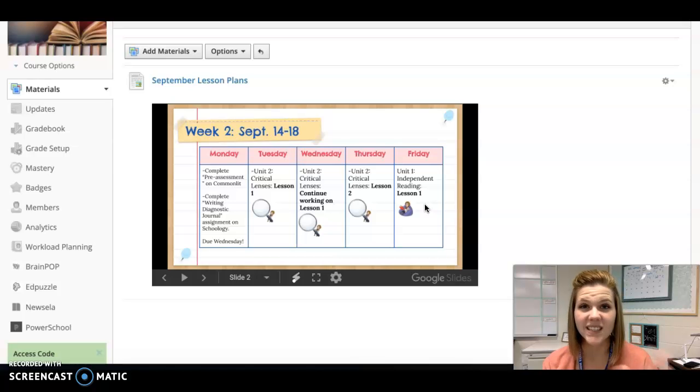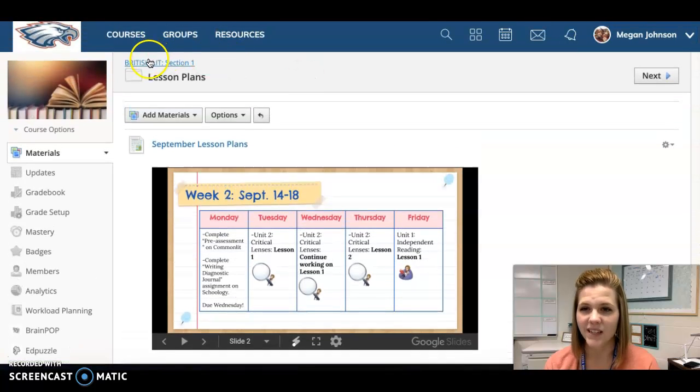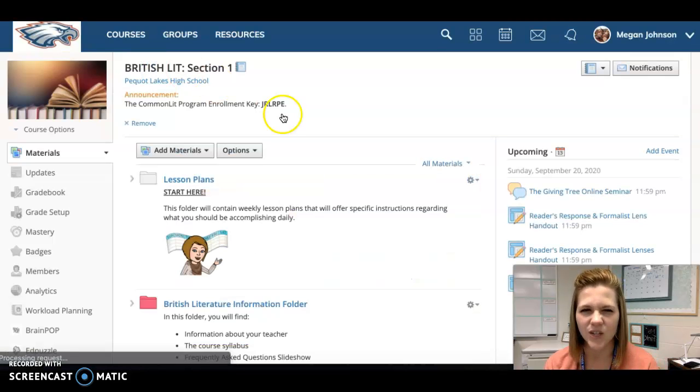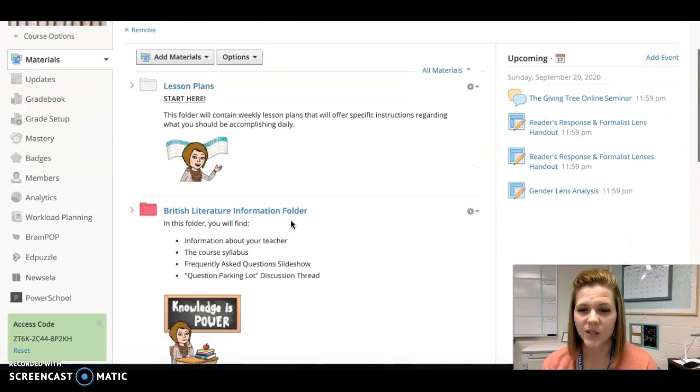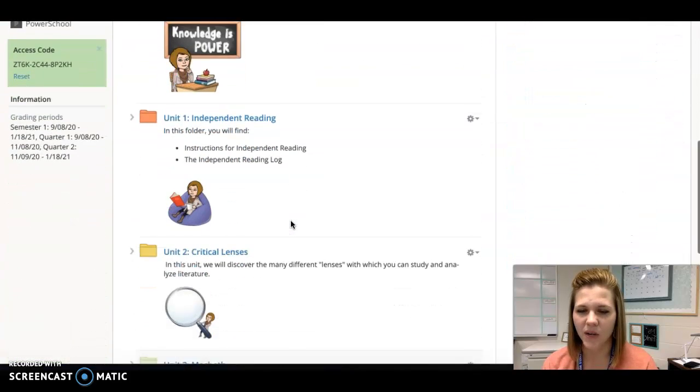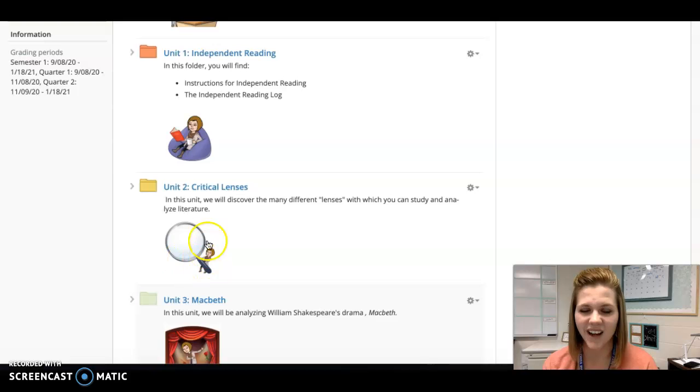Keep in mind, just as a tip to navigate this lesson plan document, if you can't remember the title of the unit, you can look for this icon, because this icon will be found for each folder as well. So I would like to back out of this lesson plan document, and I want to show you our Unit 2 folder just so you get the rundown of how each folder will be set up for you. So again, I'm looking for my Critical Lenses unit. Again, there's that icon that I showed you on the lesson plan document.